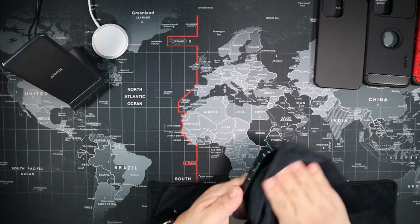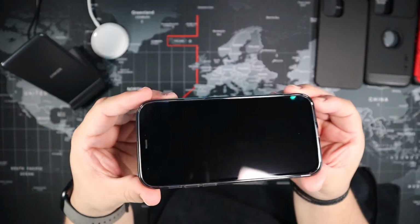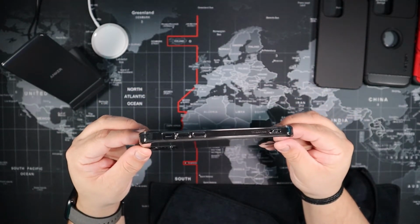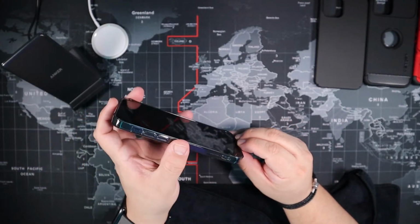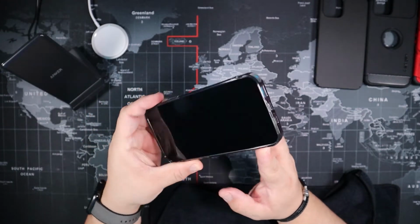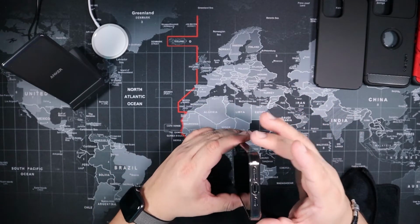And let's just clean up the screen, make it a little bit more presentable, so you could see the way it looks on the phone. So you have your volumes up and down. You have access to turn the ringer on and off. Ringke, of course, always has that little holder for your lanyard. It has it on both ends, here and here. So if you want to put it around your neck, you can do that as well.